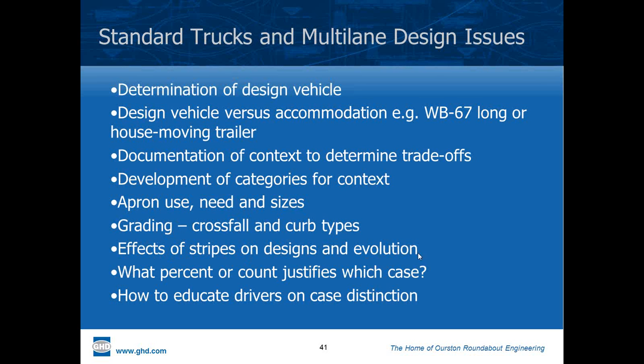The effect of striping the circulatory roadway is a point of discussion, something we didn't used to do until about 10 years ago, and now we seem to be having some difficulties with it, and not just with trucks, but with passenger cars against passenger cars. And what percent of truck traffic justifies which case or which category of design we consider? And I'll give you some examples where it's a difficult thing to judge.